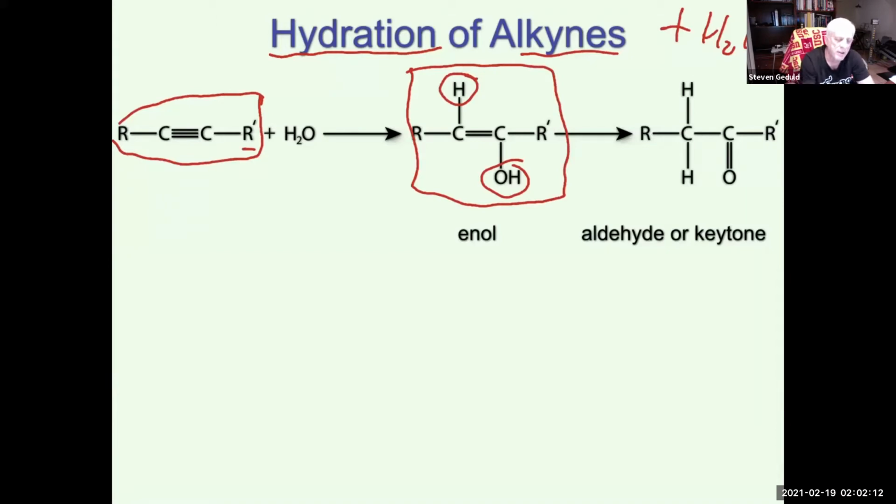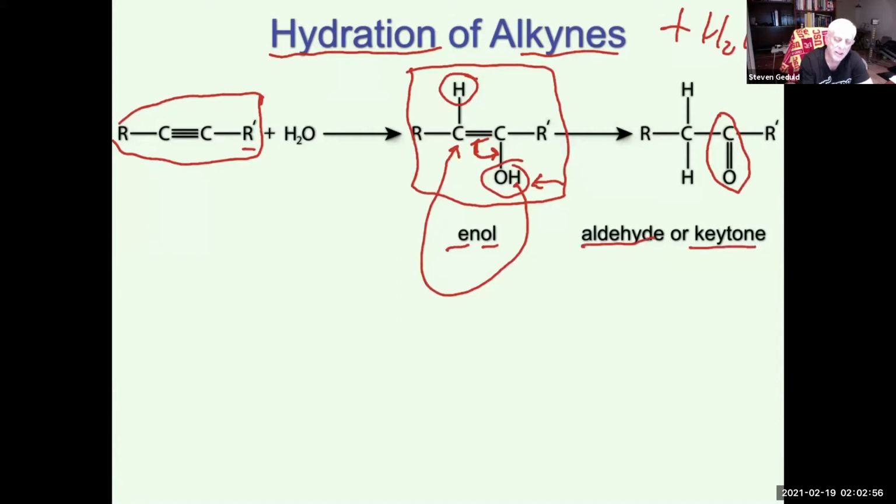So being unstable, boy, it's going to change its form. This is what's called an enol. En because of the double bond, which is right here, and OL because it's an alcohol, which means it has an OH group right here. Oxygen is much more electronegative than carbon, so it's going to pull the electrons in a double bond towards itself. So this bond is now going to become a double bonded oxygen, and this hydrogen here is going to feed back to that carbon. So you get a structure which is an aldehyde or a ketone.